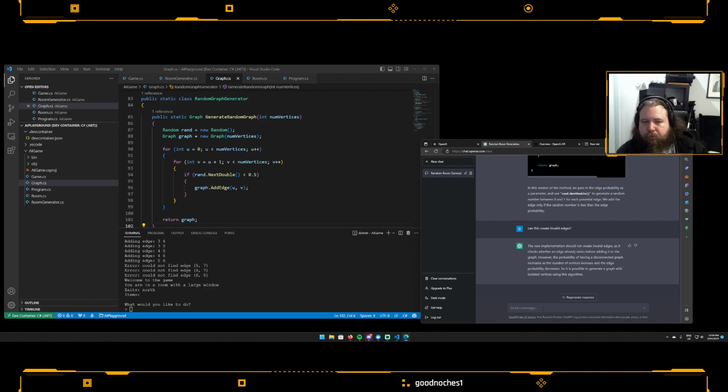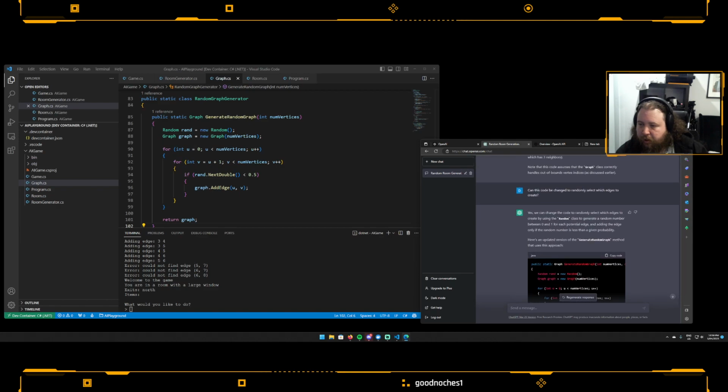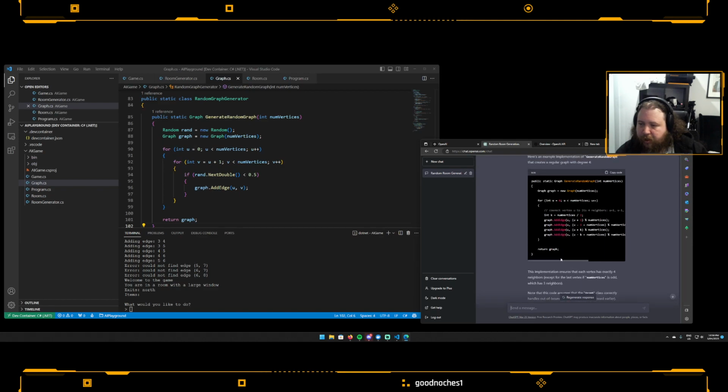So we're back to the problem of having a disconnected graph. Okay, let's go back to creating a regular graph.